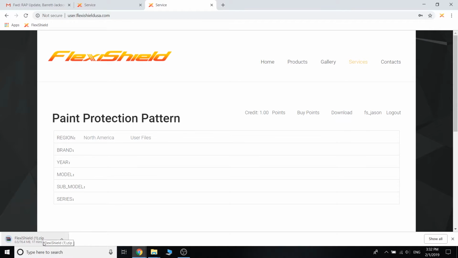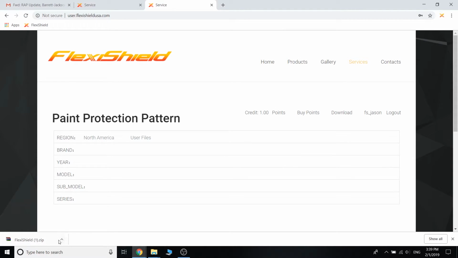Times will vary based on how fast your internet is. While downloading RAP, some of you may have your antivirus or your firewall pop up trying to block the downloader, saying that it's not from a trusted source. Just make sure you either press allow to allow the download to finish, or temporarily disable your firewall or something like that, just for a little bit, that way you can actually get the download in.